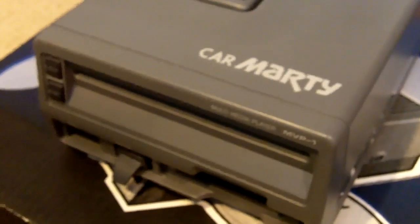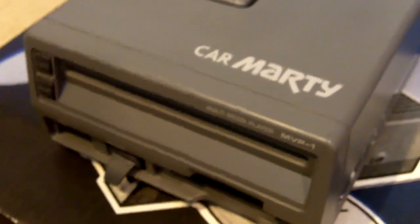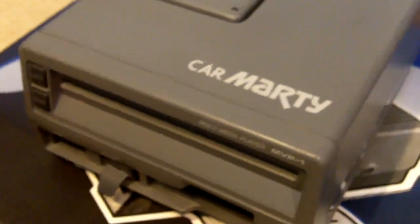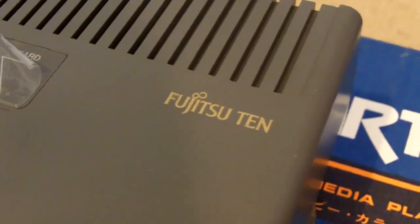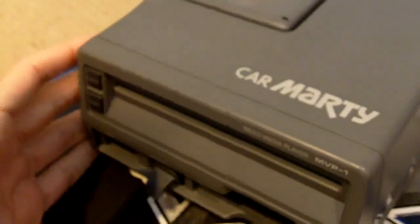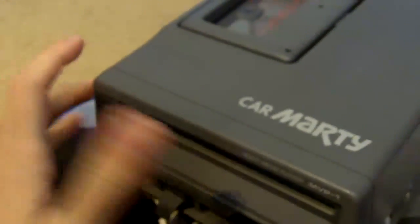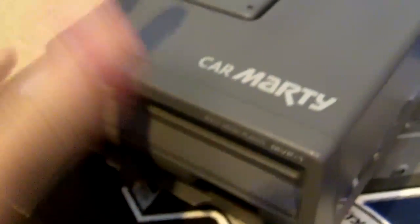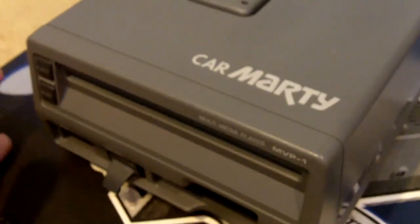In 1994, this was actually developed by Fujitsu, which made their famous FM Towns computers, and it was also jointly done with its car subsidiary, Fujitsu 10, and it's actually under the Fujitsu 10 name. This right here is the world's first car multimedia system ever, so all your head units, all your Garmins, your TomToms have this to thank. If this never existed, none of those car systems would have existed either. So this is the great grandfather. This is pretty much Genesis for all of those systems right here. This is the world's first.